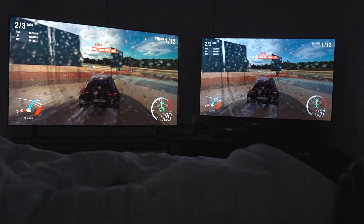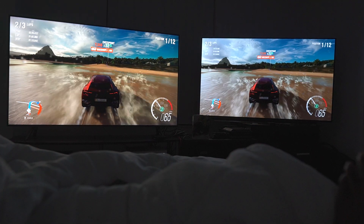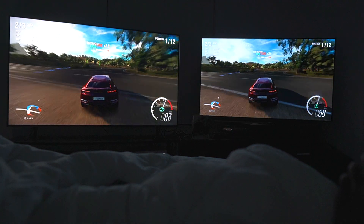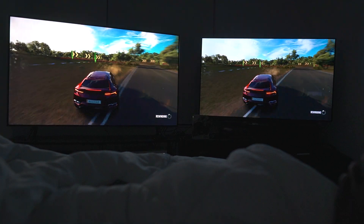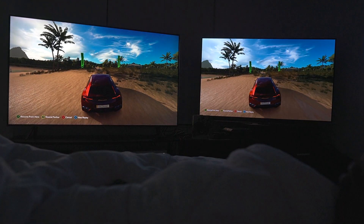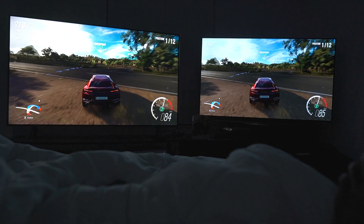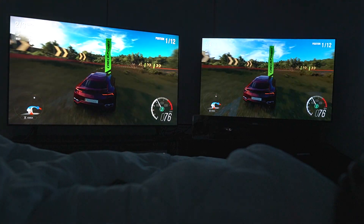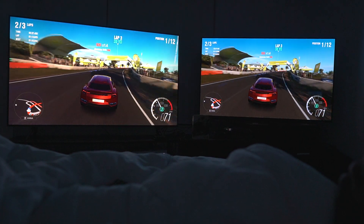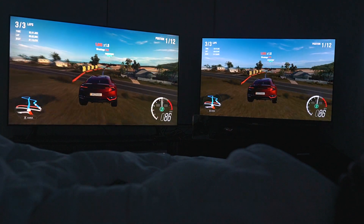Now I'm driving complete and total dog shit right now because I keep getting distracted. I'm trying to pick out differences between the two displays. All the C10 has going for it when you go up against Samsung QLED is the fact that it has pixel level illumination, so you have that finer detail. But outside of that, literally everything else is a win for Samsung — because as I'm gaming on the LG C10, I know a lot of people are expecting the input lag to be the game changer, but I don't notice a tangible difference.